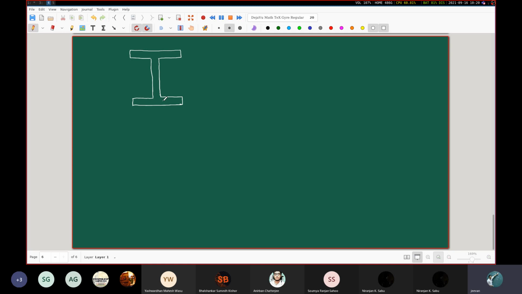It looks like the English capital letter I, but it also has some other names. It is sometimes referred to as the American Standard Beam, or sometimes the wide flange beam. There are certain subtle differences between the two in terms of dimensions, but at this point, let us not digress from what I want to discuss in terms of the shear stresses. Just like in the case of the rectangular cross section, we considered different levels of y at which we found tau xy.